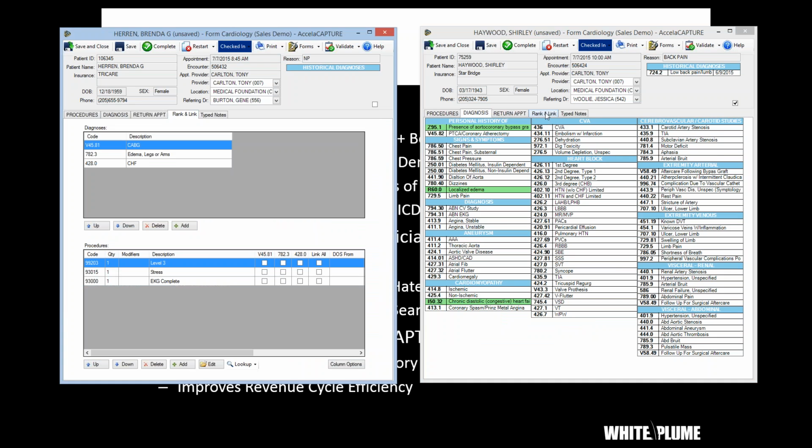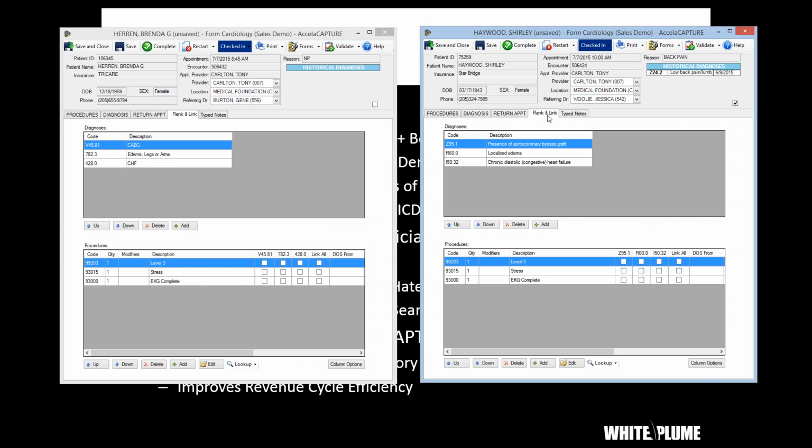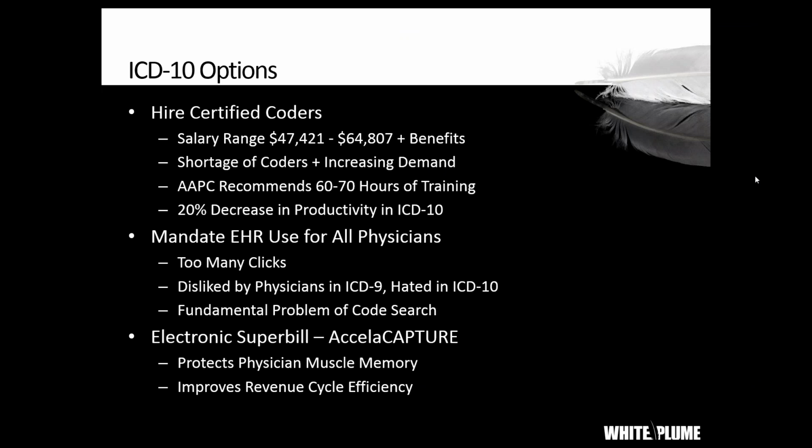If you have doctors who are still dictating, a lot of them like to refer to the paper superbill to remember who they saw, what they did. They can do the same thing on the electronic superbill. A lot of our clients even have staff print those out for the provider so that they can dictate at the end of the day without coming back to their computer. Again, it's about making this easy for your doctor. Don't require a lot of ICD-10 training. Don't turn them into a coder. Don't slow them down, but make sure that you've got the data necessary to get the claims paid.